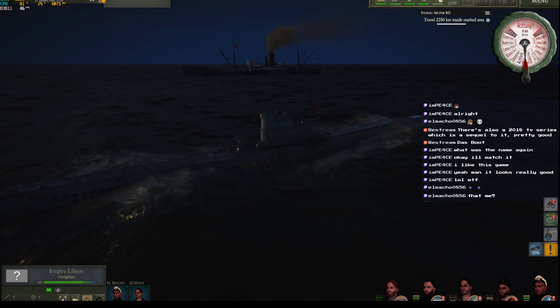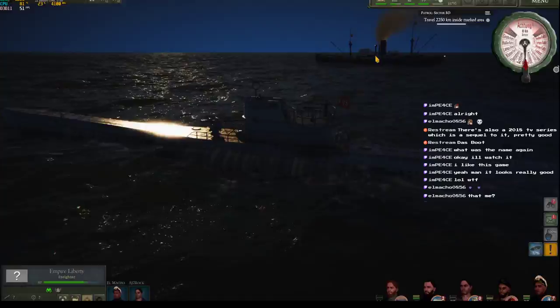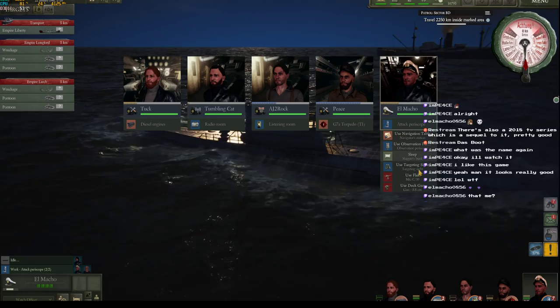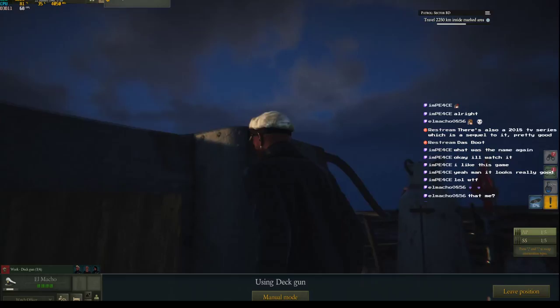So, the rest of the game is not going to be easy. Remember, these are the happy times. It's 1941, not many escorts. Maybe we should get Macho back on the deck gun because that guy is actually still floating. What the hell? Yeah, watch, I get back on the deck gun. Go, go, go, go. This is your chance.